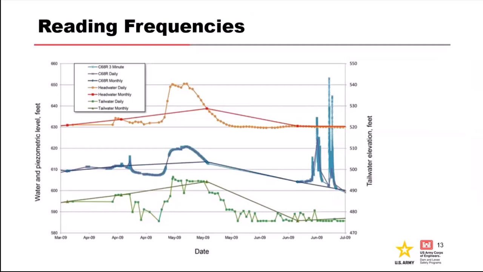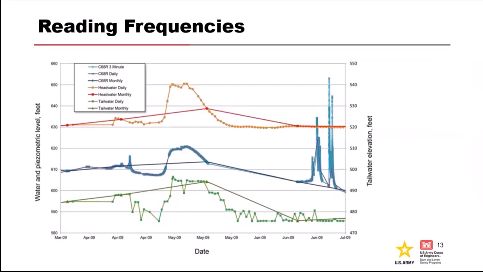And so you can see here in the upper, let me get this straight. I always get these straight. So this is tailwater down here. And in each plot, we've got tailwater. We've got, I think this is your instrumentation reading, and the graph on top is your pool. So you can see the 3-minute daily readings give you a lot of definition in what's going on as the pool is coming up and going down and as your tailwater is reacting as well. But the straight lines in between, those are those monthly readings. And so you're missing a lot of detail.